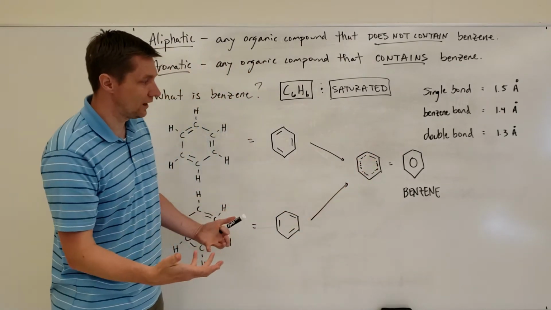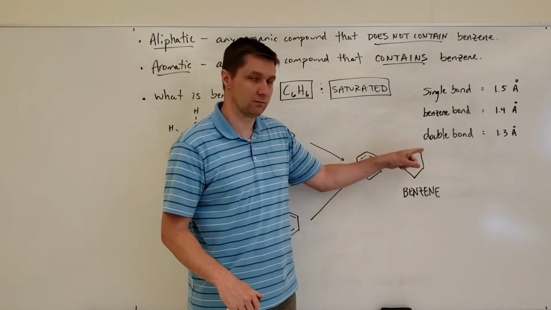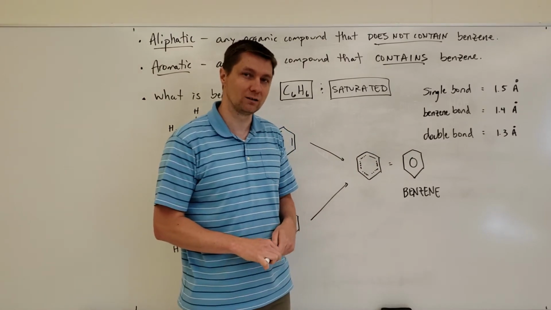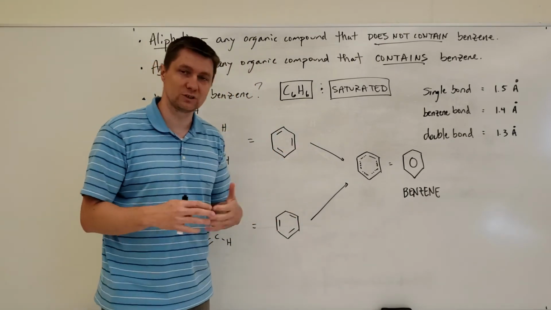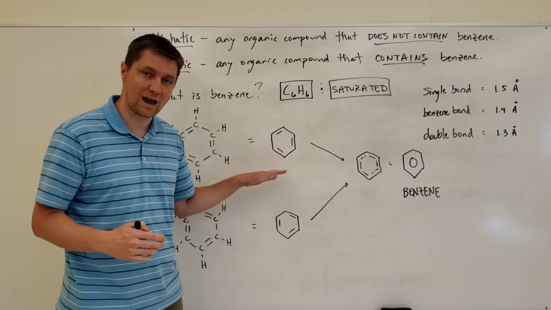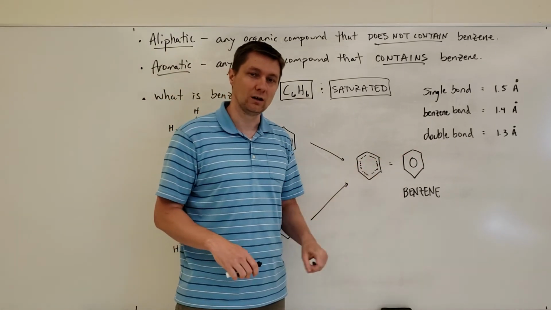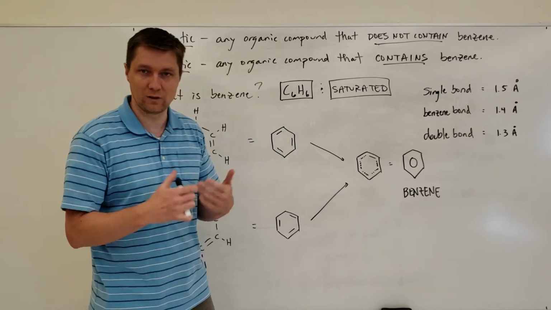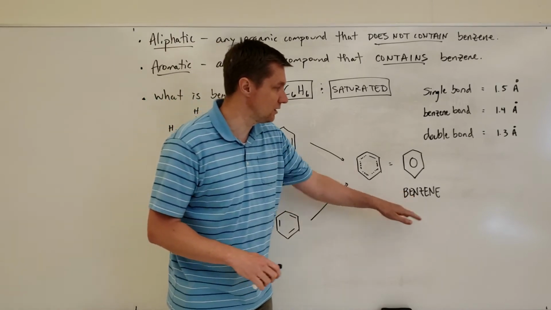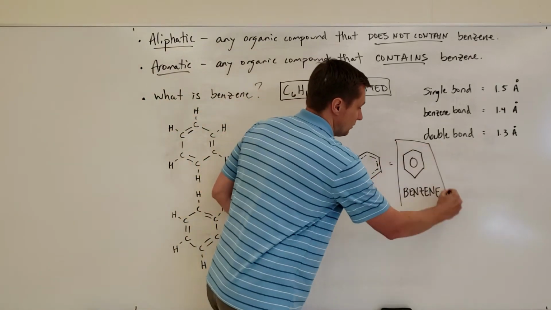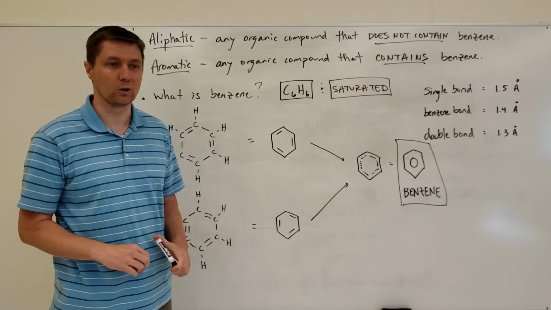And so as they looked at it, they said, okay, well, maybe the best way to draw this molecule then is just a 6 carbon ring, and then stick a circle in the middle to show, hey, this is all encompassing of the 2 different resonance structures that we have with this, and that these electrons are all being shared equally within the ring for all of those carbons that are part of that ring. And so this here is the diagram of a benzene molecule that you will see for the rest of the course.